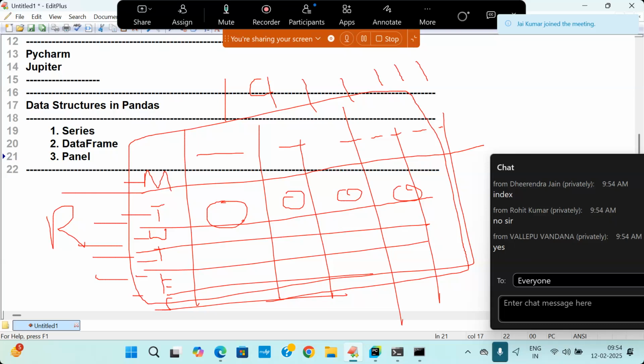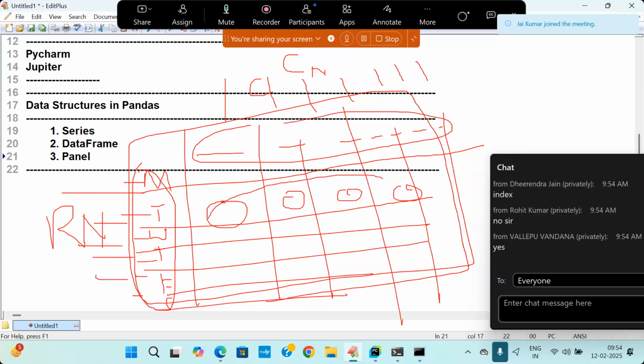But here we are getting a beautiful data structure called data frame, which contains row names as well as column names. Spell out what these are all called. Row names. What are they all called? Good. What is the data which is present in that? It is called a data set. So this is known as what? A data frame.